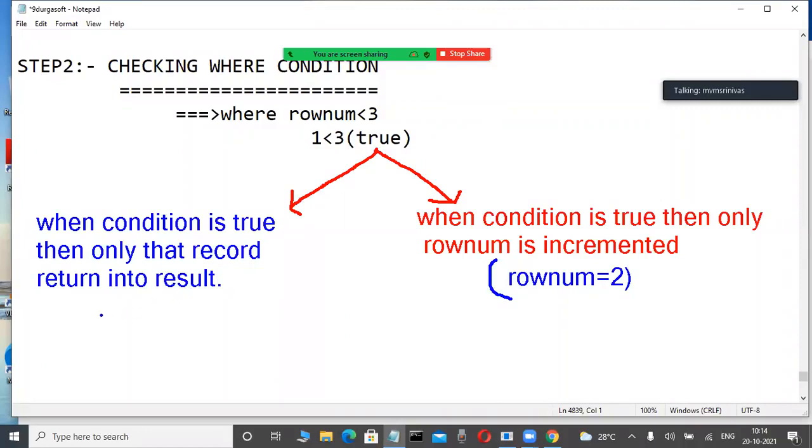Or rather, that record is true, that's why that record is written into the result. Here that record is Smith 800. This record is written. That record is true, that's why the output is this. Complete the data fast.